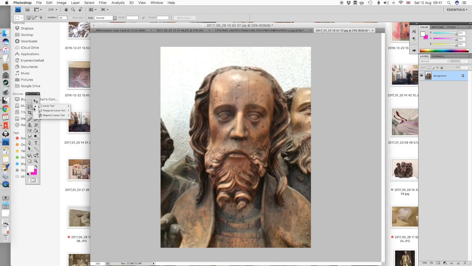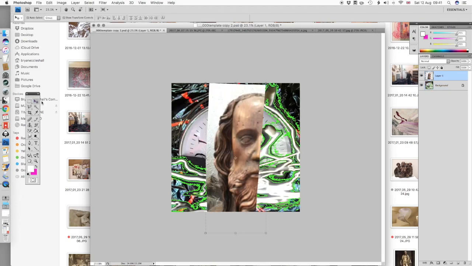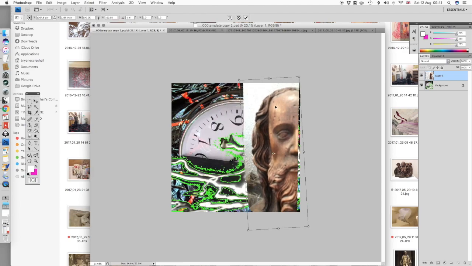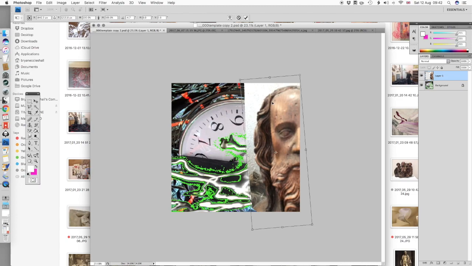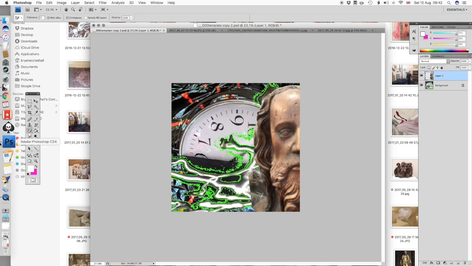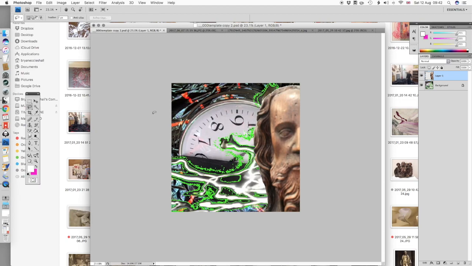So I'm going to bisect him like that. I don't want the whole face. I'm going to put half the face, and I'm going to see. I'm already thinking how does this relate, and I'm thinking it's Old Father Time because we have a clock. So maybe I've got a title. Maybe it's Old Father Time. And this is how the titles emerge. I don't start with an idea of a title. It often comes to me while I'm making it.